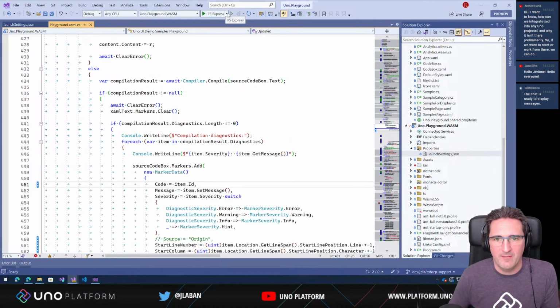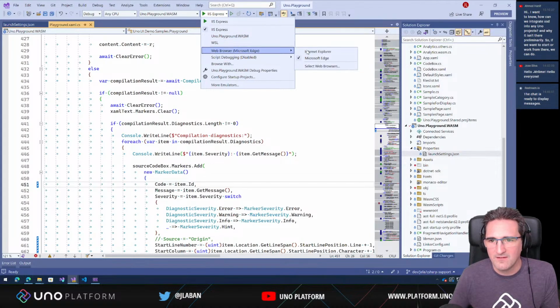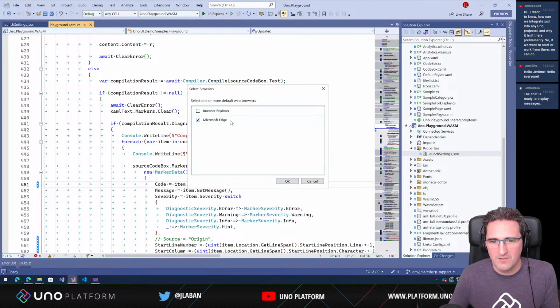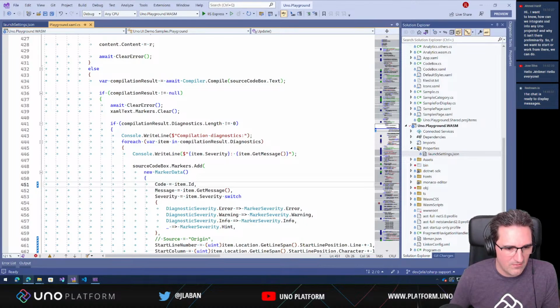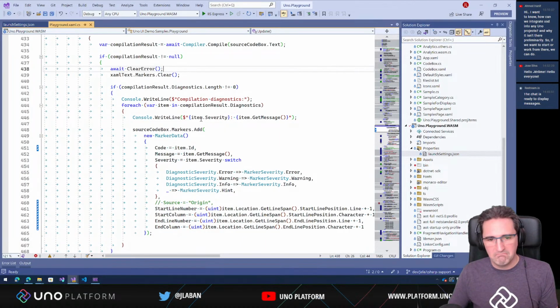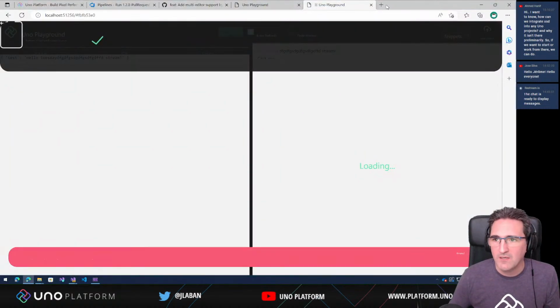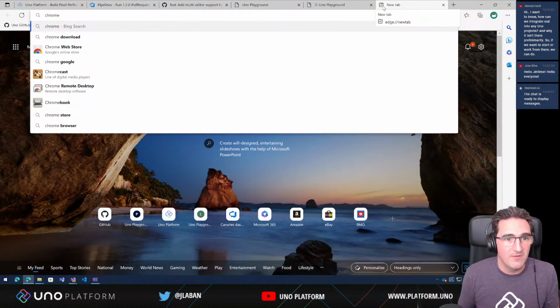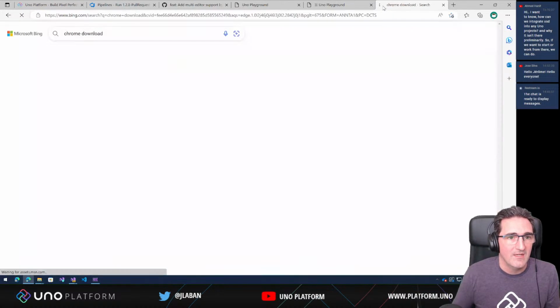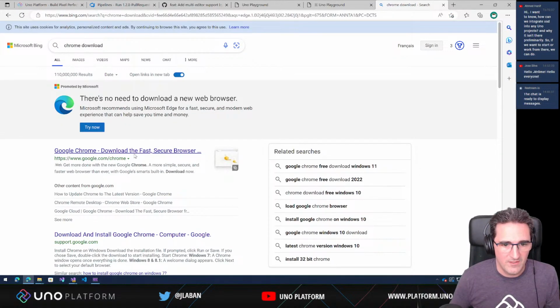Yeah, that may be the case. So I don't know what that is. Select web browser. It says Edge, but for some reason it's not working. Okay, so let's not do it for now. I'm just going to be installing Chrome in background, I think, because I reinstalled some of it. And maybe there's going to be Chrome that's helping there.